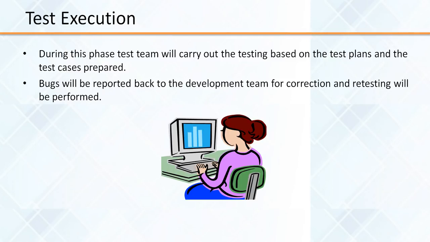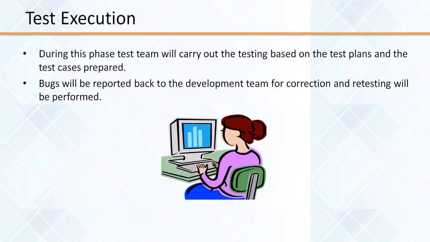Now we need to start our execution. During test execution, we will execute all our test cases based upon priority. We need to follow priority. We should not execute test cases as we wish. While creating test cases, we give the priority P0, P1, P2, P3. First, we need to execute P0, and then if the functionality build is stable, we execute P1s, then P2s, and then P3s. This is the order we need to follow.